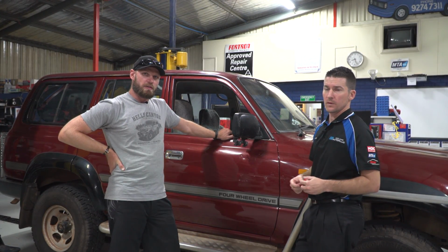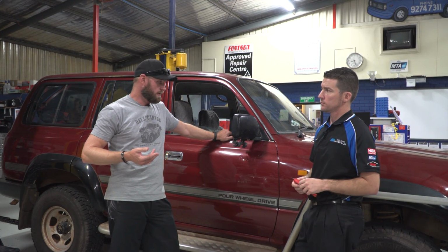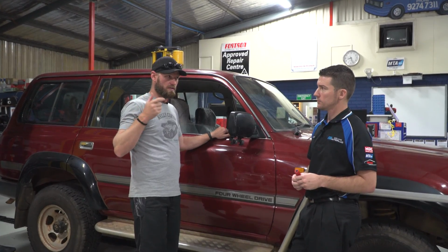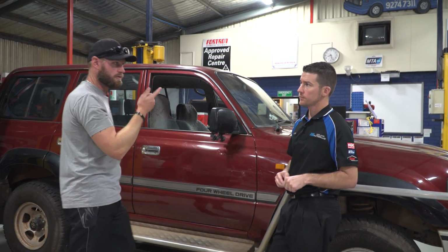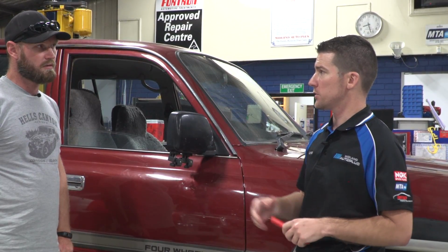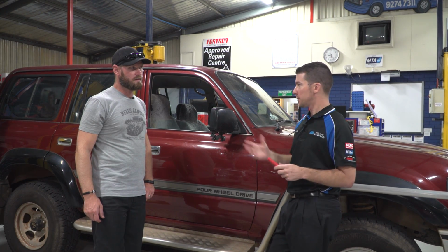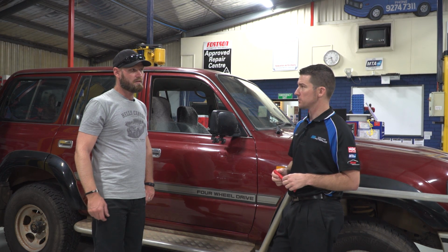There was something Chris just mentioned about starting your car when you do the cold start thing. You should probably get someone else to start it and stand at the back, or if you're by yourself, make sure it's in neutral, start it and then have a look at the back. And what are we looking for again? What colour the smoke is and how much. Sometimes we can have a situation where it's only doing it on a startup, and you start it up, you haven't looked out the back, taken it for a drive, you never even know it's there. Get the car home, the wife or the friend starts it up and you see it out the back and you're like, oh geez, it's blowing smoke.